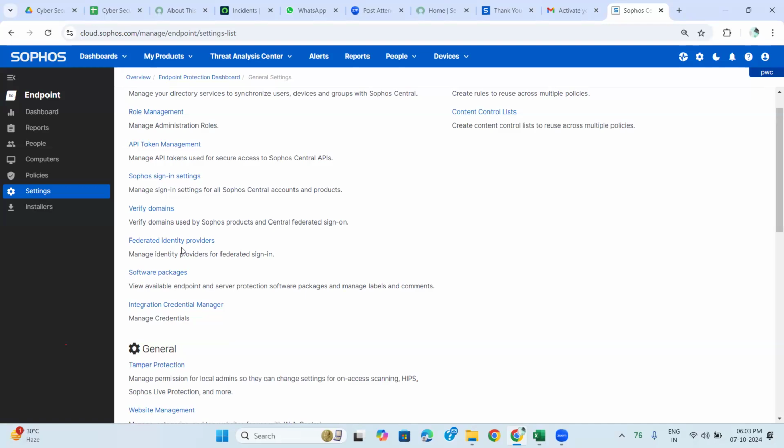Yeah, automatically, and also we have to create a policy. Just adding them here doesn't mean it will block automatically. We are just verifying the domains we do business with. We are providing a list of the domains with whom we are doing business. And once again, we have to define policies for all those domains, for blocking also. Yes, correct.